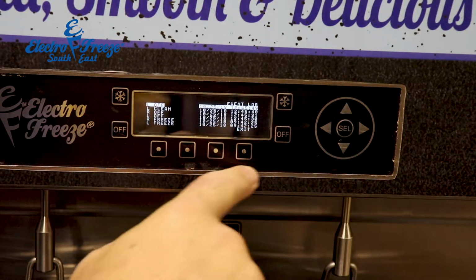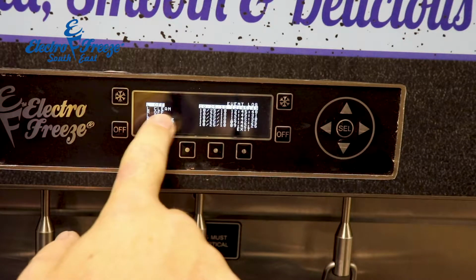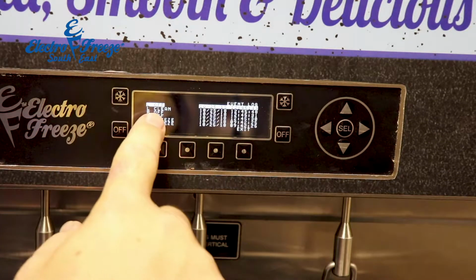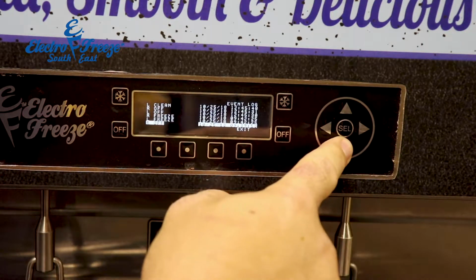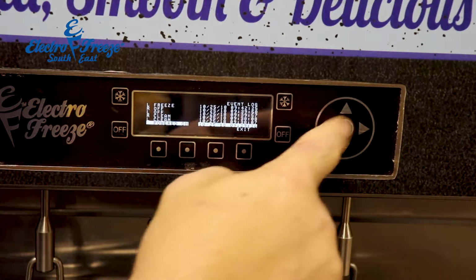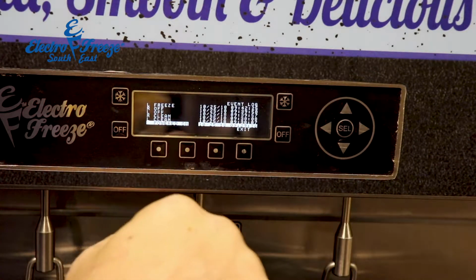In our event log, it'll give us the history of everything, so it shows that I just turned the left off, shows that when we went to the clean menu and I was showing you that, the right off, before that left and right were on freeze. It'll also show the last clean. Left side was this morning at 9:30, right side was this morning at 9:30.